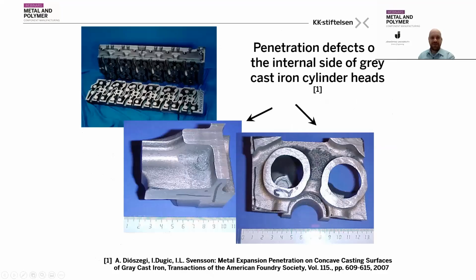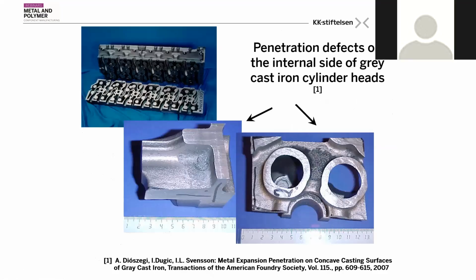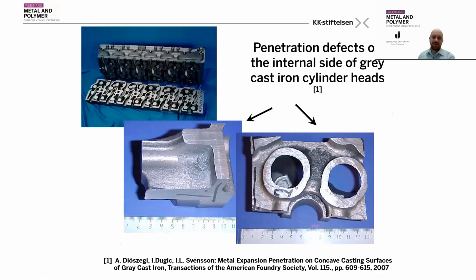So penetration defects are a big problem. They are showing up in industry, and we all know that we have to deal with it, and we have to find our best approach to solve that. And using step cone castings, I believe it's a great tool to at least get to know what we are facing and make the right approach to penetration defects.